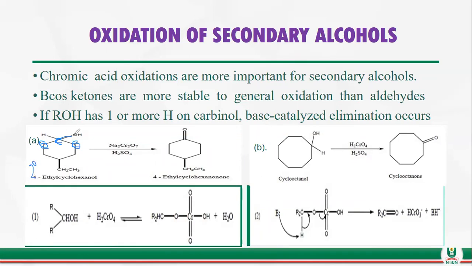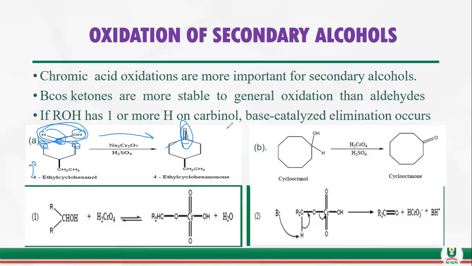Now, in this secondary alcohol, there are 2 hydrogen attached here. 1 from the OH, 1 is directly attached to the carbonyl carbon. When you do the product finish, the carbonyl carbon has now 4 bonds. 1 here, 1 here, and 2 here. It's already completing its tetrahedral, and there's no more hydrogen on him. So in this case, this is an alcohol in which all the hydrogen attached to the carbonyl has been completely removed to have only C double bond O, no more hydrogen. So the answer to that question, the alcohol of its hydrogen available on the carbonyl removed is a secondary alcohol.